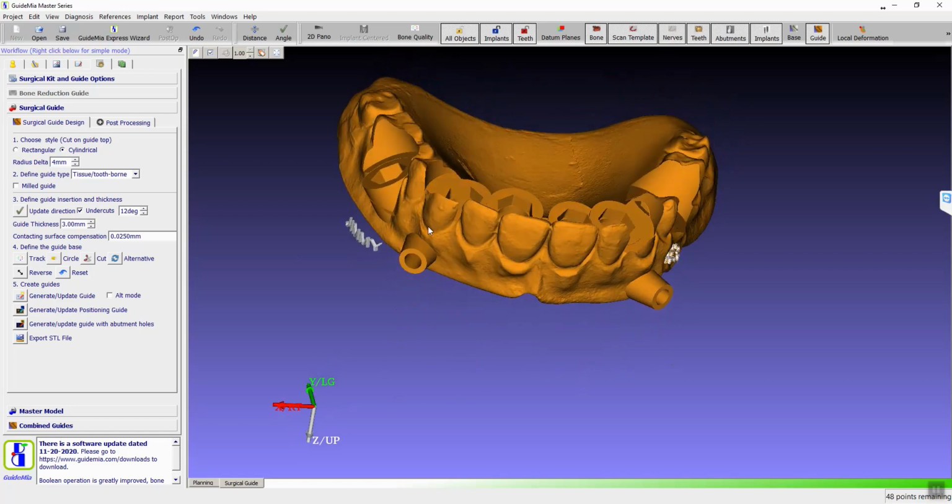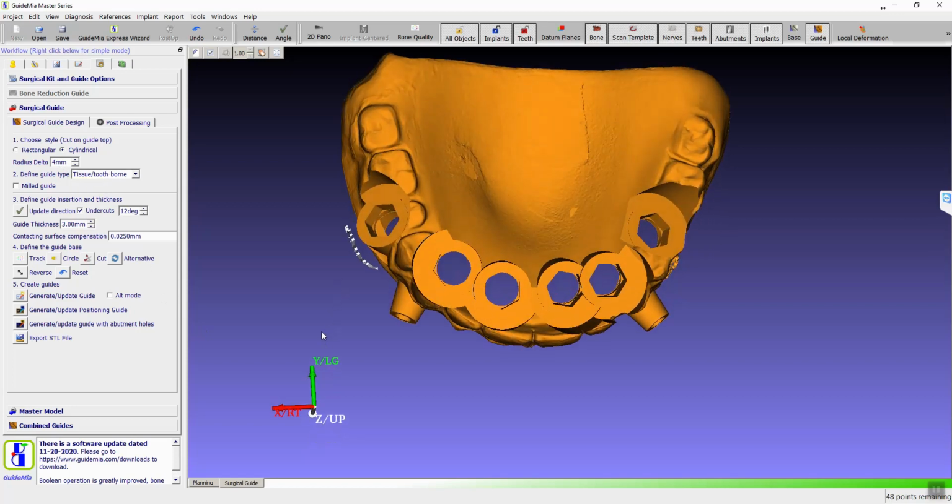Then it will for sure take away this material. So that's another option. We could make the radius bigger too, correct? We can increase this one to a bigger value. Then it will cut more material.